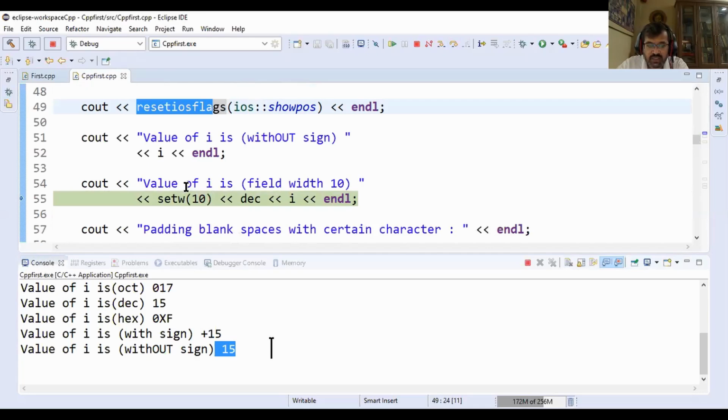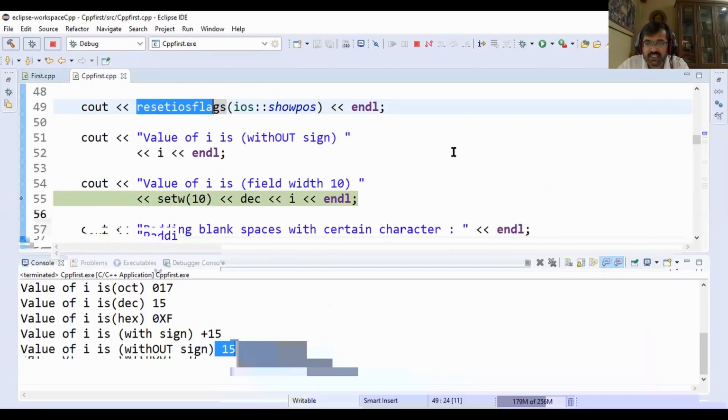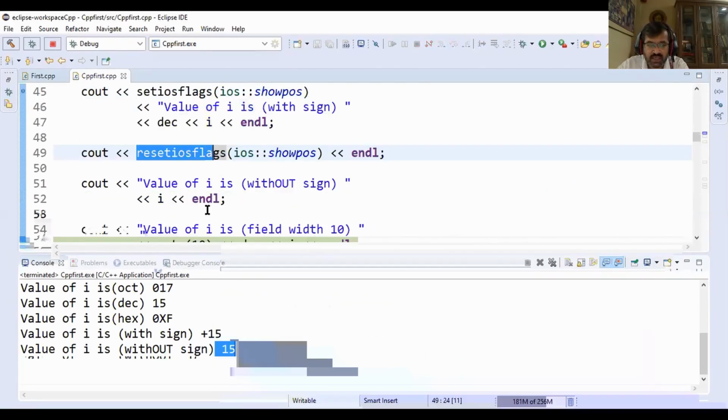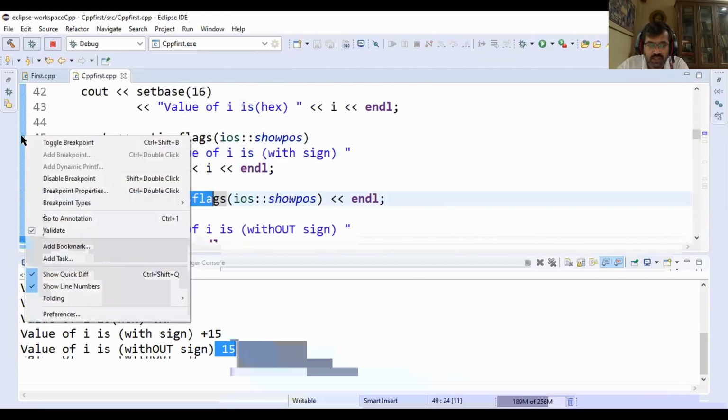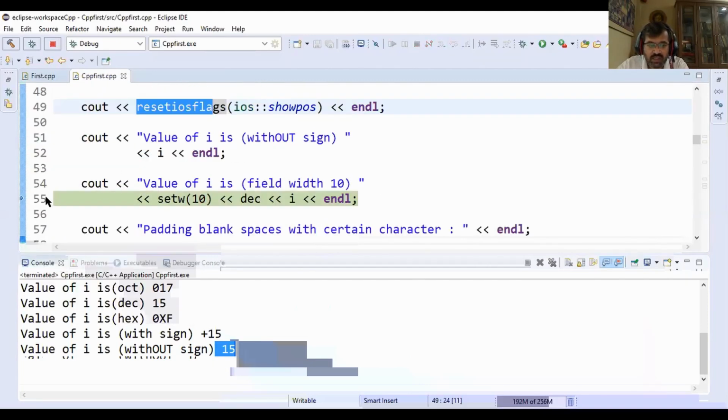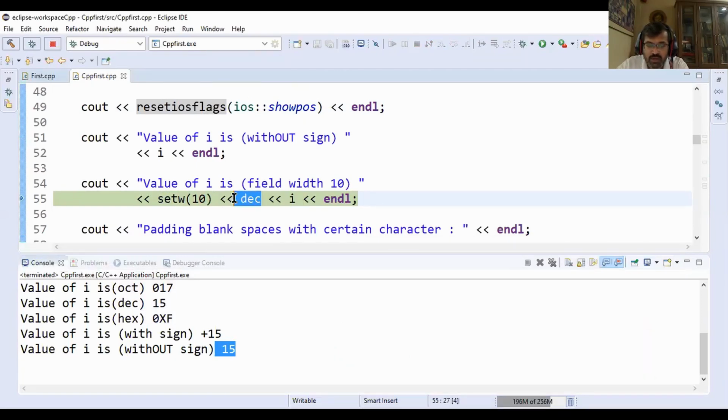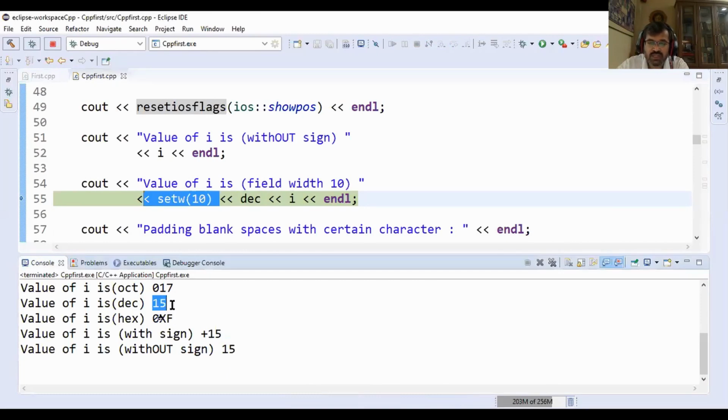Now, proceeding further, I would like to set the width. Last time we had set cout.width, if you remember, which we were using as a member function. Now here, instead of saying cout.width, we have another method which is available called setW. Now with this setW, we can actually specify the width of the subsequent output. So subsequent is the variable I whose value is to be displayed in decimal format, but the width that we are supposed to allocate is 10. Here width is allocated how much? Only as much width as required has been allocated. But I would like to allocate more width. I would like to allocate 10 columns, and inside these 10 columns, this value of I has to be displayed.